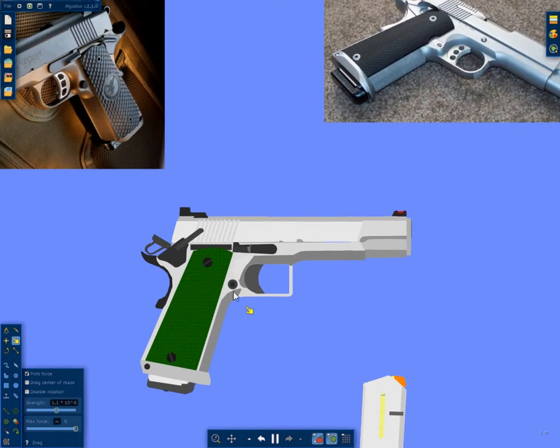I kind of was thinking that maybe Lazouche Custom Shop — I don't know if you guys are familiar with him — I kind of wanted to get him to design the frame and slide for me, and then get all the other parts. It's just a cool idea. Just thought I'd show you what I've been up to as of late. So if I talk to NG Phil and he's okay with it, I'll definitely start uploading more content like this, because I do have a number of other custom 1911s that I've done on here.